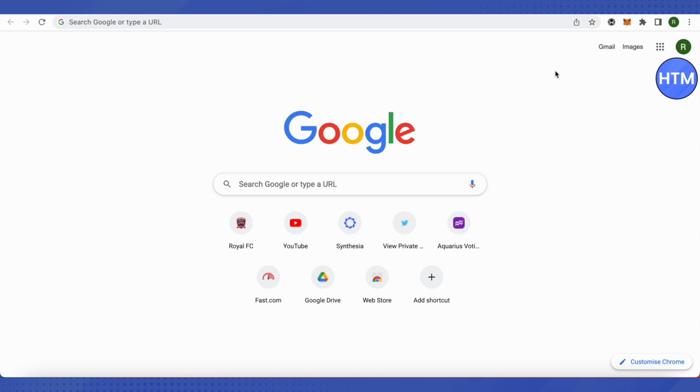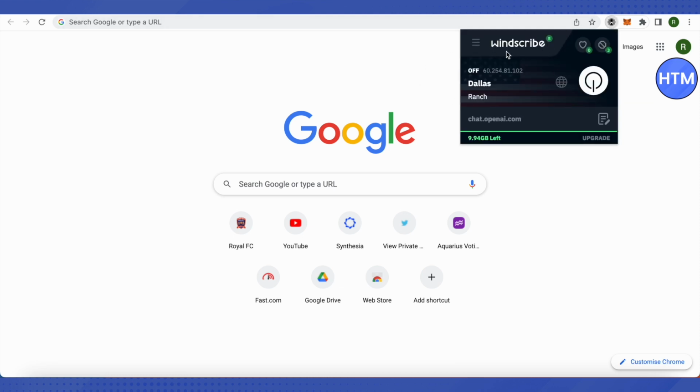And as for the VPN, you can go for the paid VPNs out there, but this is the free one that I would suggest to you, and it is called Windscribe. You can just simply search for it on the Chrome Web Store or Google browser, and you will be able to get it. It is absolutely free, and you can get servers around the world using Windscribe, and it is absolutely helpful.